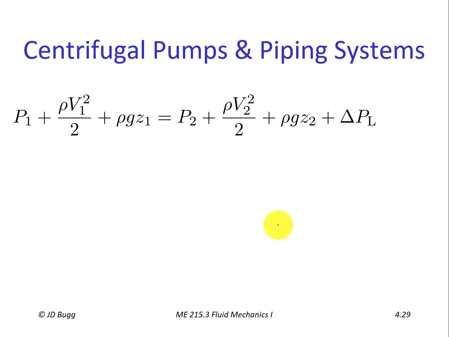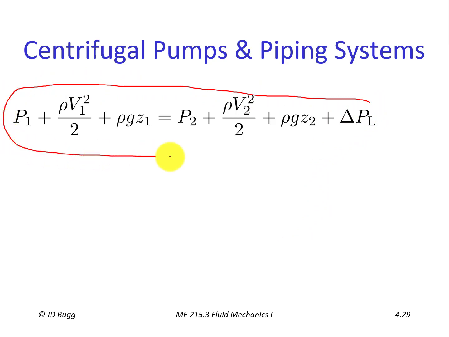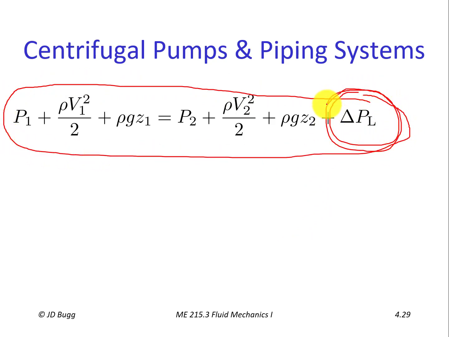Now remember, what we were doing there is undoing one of the assumptions that we made when we came up with Bernoulli's equation. One of those assumptions was frictionless flow. Well, if we're going to apply Bernoulli's equation to piping systems, that's a terrible assumption. So we needed to bring that term back into Bernoulli's equation, and it was a pressure loss term. So what we're seeing here is the result of that modification to Bernoulli's equation to bring pressure losses back into the equation. So that's what the last couple videos was talking about, was how to calculate this pressure loss term.